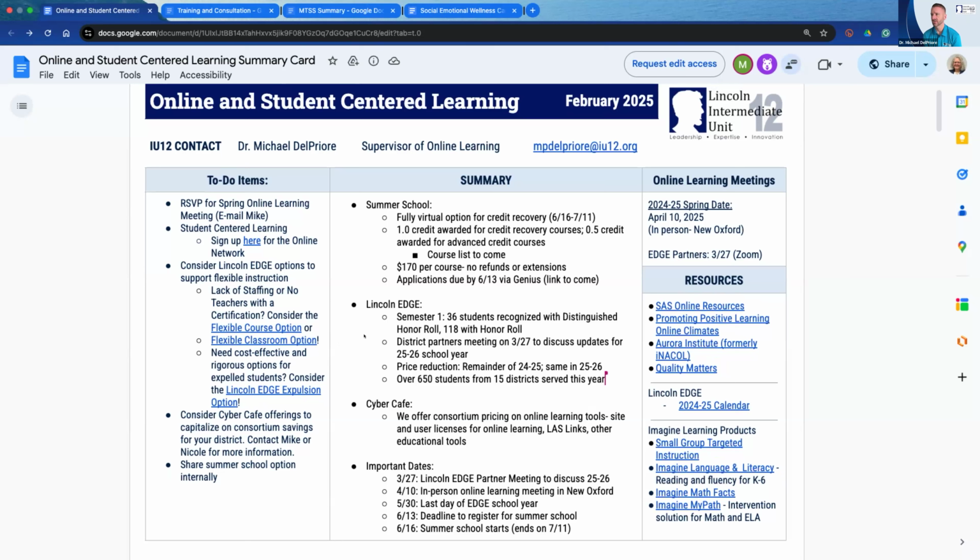So the cost is there. It is not going up this year. We do award 1 credit for all credit recovery courses. So if a student took a class and they weren't successful, they take a half credit course with us. We award the full credit. If students want to advance credit, I don't know if your districts allow for that. We are going to offer some elective courses this summer as well. I will get a course list out to you soon, as well as a link for students to apply. They'll need to apply by June 13th, so I know it will be a tight turnaround between the end of your school year and the beginning of summer school.